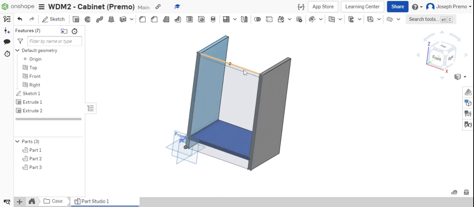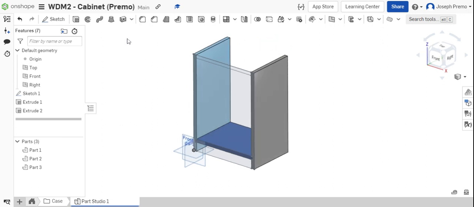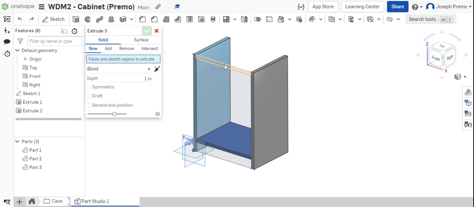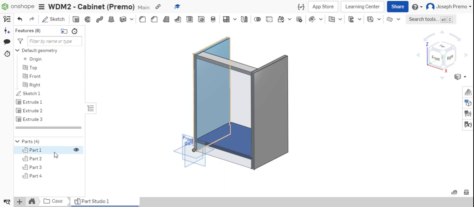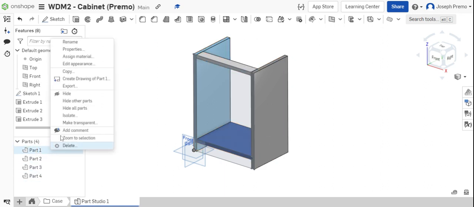You can see I did not extrude this top strip. The reason being, it's only extruded 2.5 inches. Go ahead and select the extrude icon, select the stretcher, flip the direction, and extrude this 2.5 inches. I'm making sure that all these extrusions are new extrusions because I want these to be new parts.